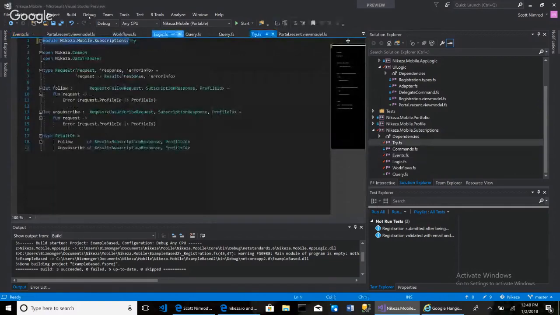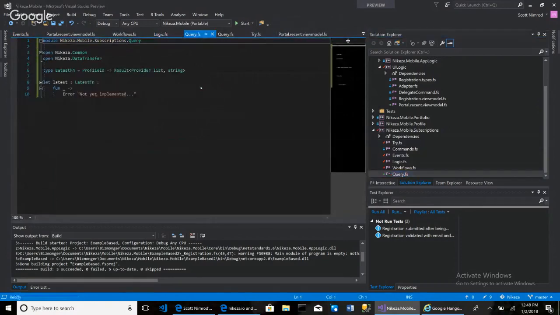This try over here, this query over here, is now going to maybe not necessarily return a result of okay or error, but it's going to return events.